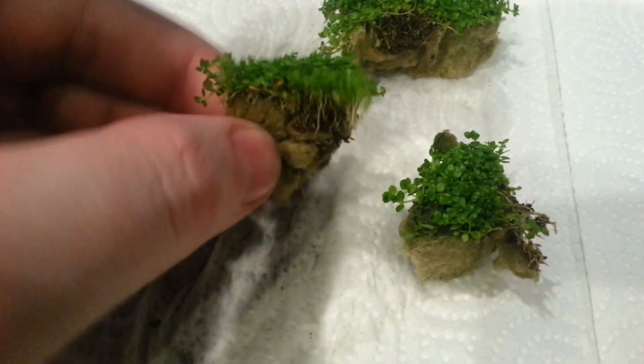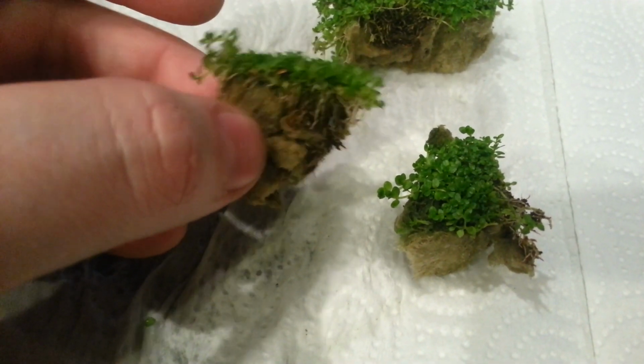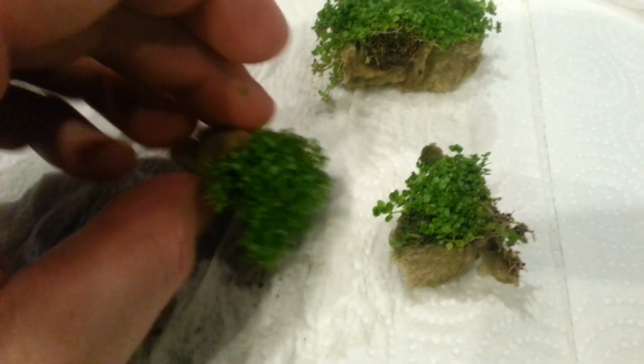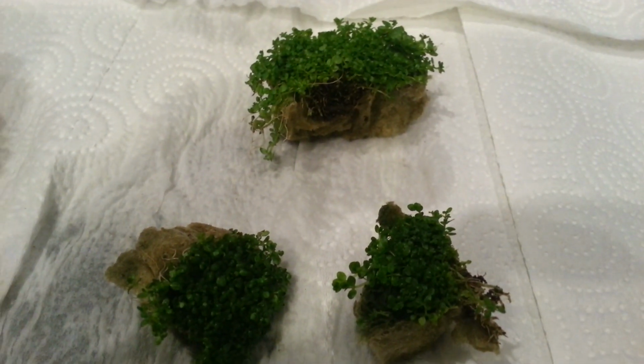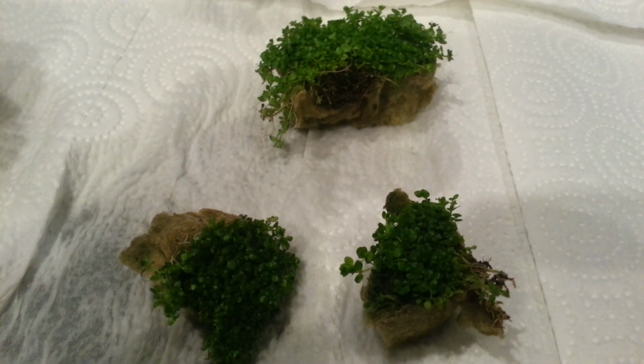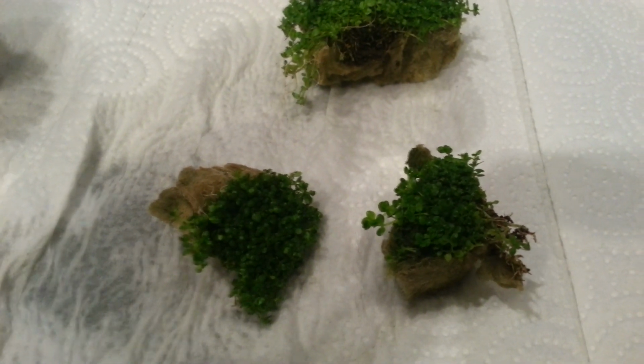If I had sand in there, I would take a portion of these and plant them stem by stem to get faster coverage, but I'm doing this for 2 reasons. One, pretty sure they should do decently well under the LEDs, but if they don't, it will leave me an easy ability to unplant them, as I'll be able to pull the individual plug out, and a large majority of the baby tears will come with it. And also, I plan on using the growth I do get in the 30 to help start the 80 once I get that scape going. So I want to be able to remove a quantity of it easily to replant.